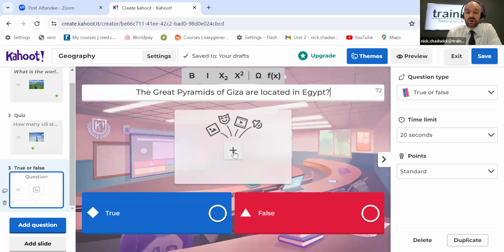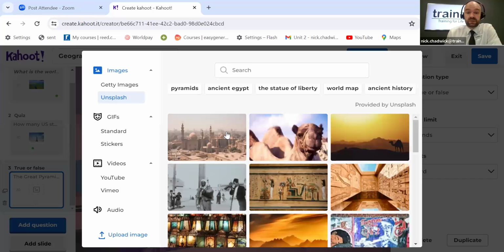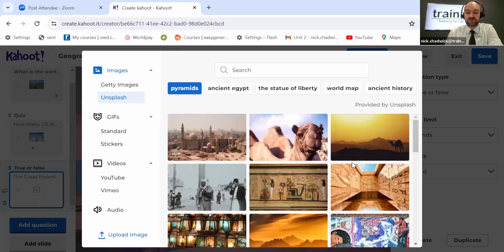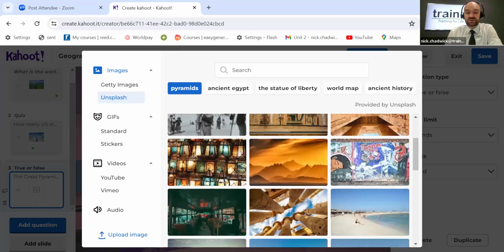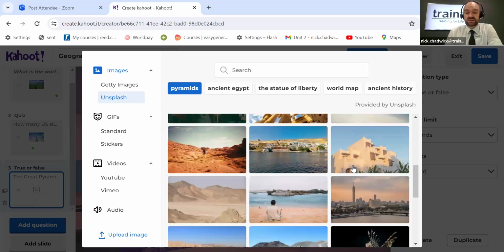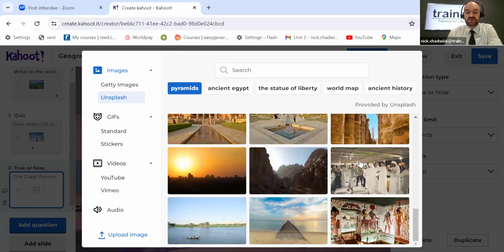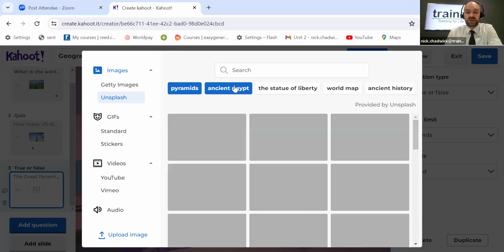True or false? Once again, let's add a photo. Okay, so you've got Getty Images, Unsplash, or you can go on to your own section as well. So there's photos of Egypt which will appear. Let's go for ancient Egypt.